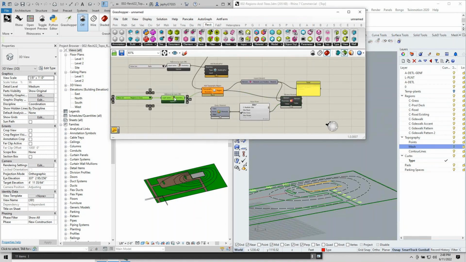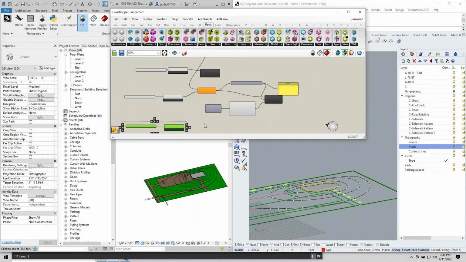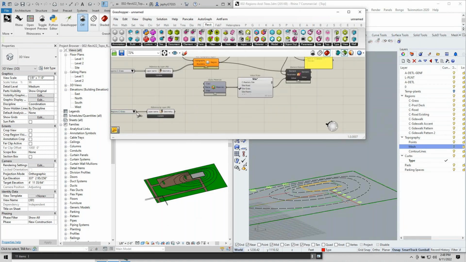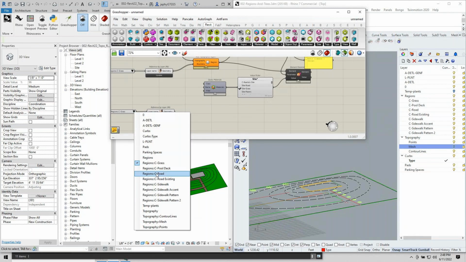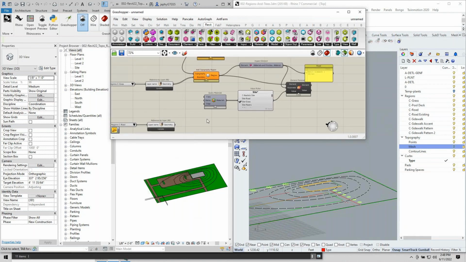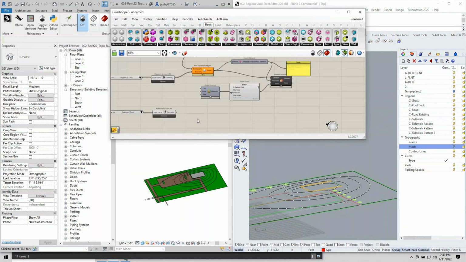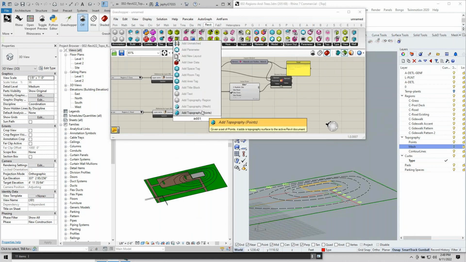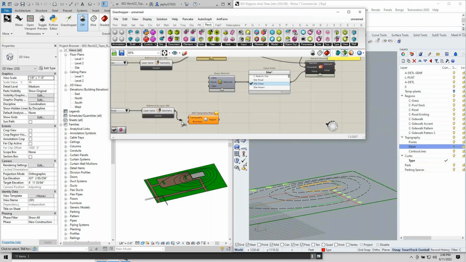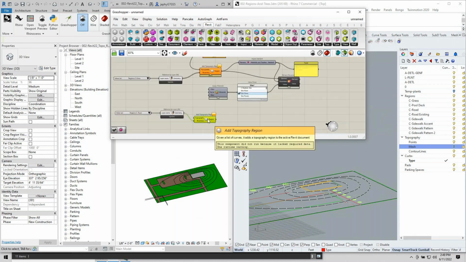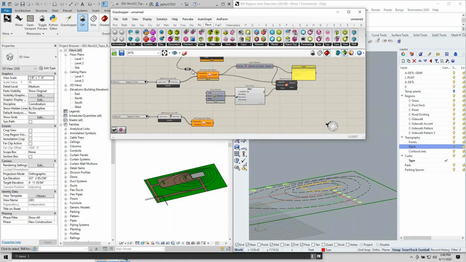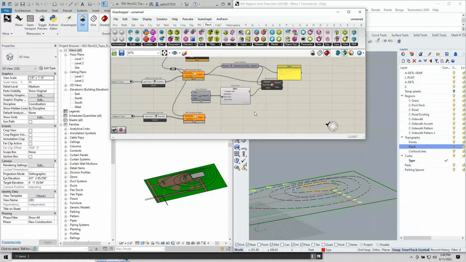But we also want to do the same thing with our roads. So I'm going to go here, add a road, add topography region. That's going to be our boundary. If I double click on a wire, I get a little grabbable thing there. So that added our road. And we can do the same thing over here.